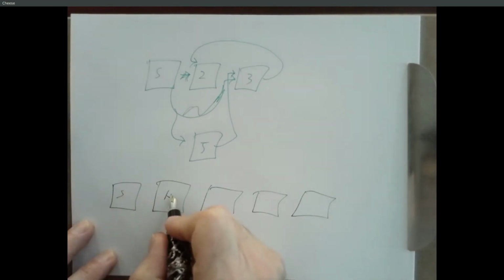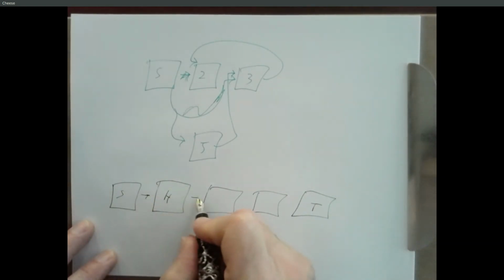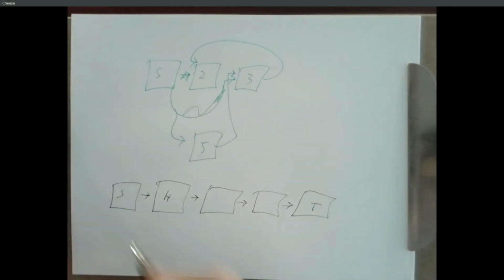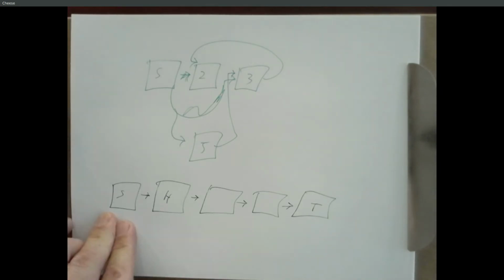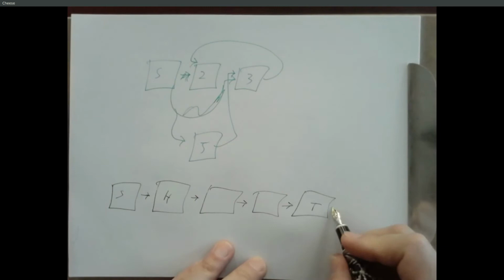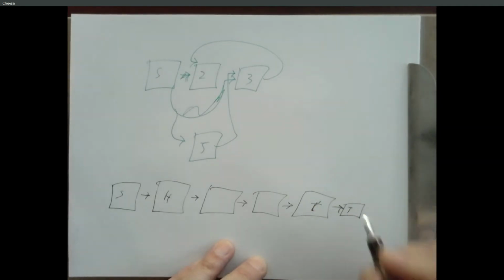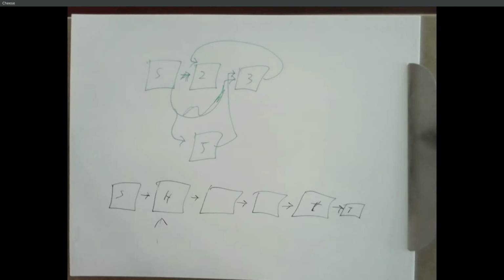here's the sentinel, this is the head, this is the tail. So when you want to add something to the queue, you start at the sentinel, you go all the way to the end of the list, and you tack it on out here. And that becomes your new tail. And when you want to remove, just remove the thing right after the sentinel. So a slightly different version of your add function and a simplified version of your delete function.